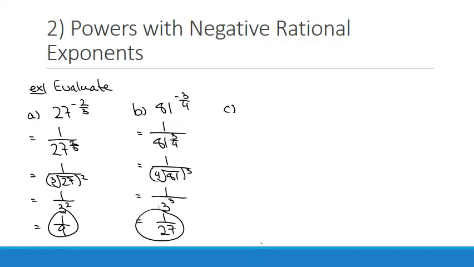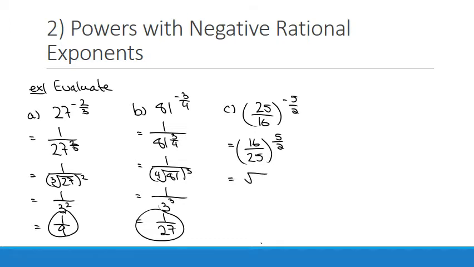Let's keep moving. Let's have now a fraction base again. 25 over 16 to the power of negative 5/2. Same steps, everyone. So my first step would be get rid of that negative exponent. From our previous fraction questions, we learned a shortcut, a little pattern, is that we can just flip the fraction itself, and that's what's going to end up happening anyway. So now this means that my exponent is now positive. And then from here, I make a radical out of it.